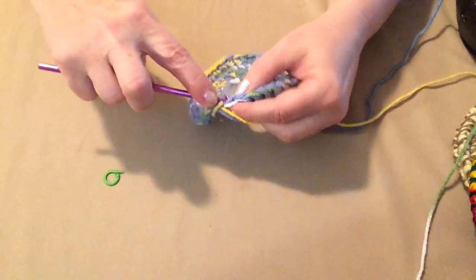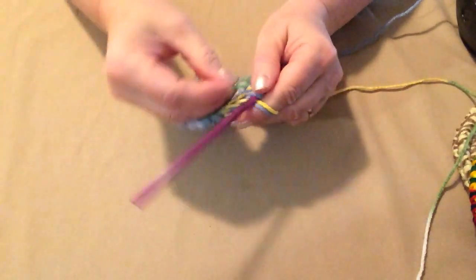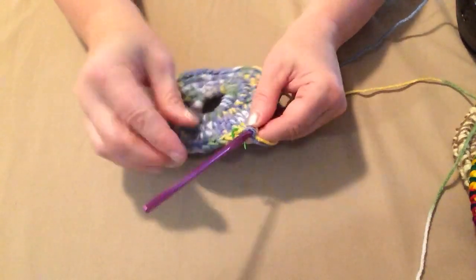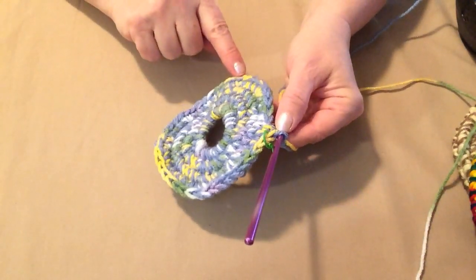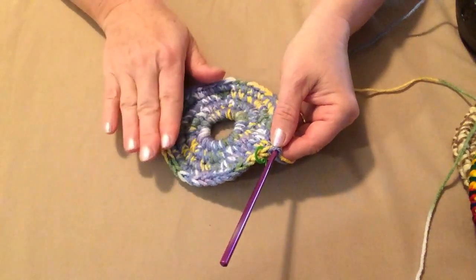I'm going to stitch my first single crochet, and then I'm going to put my stitch marker back in. Now for row 5, we're going to be stitching 7 single crochets and then 2 together. So it's similar to the row before, only we're stitching 7 instead of 5. So there was my first one.